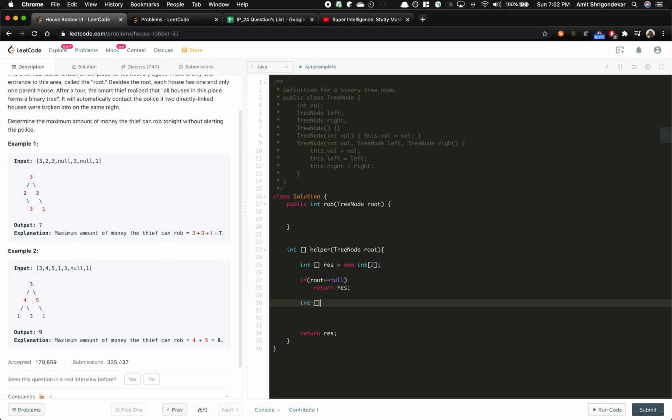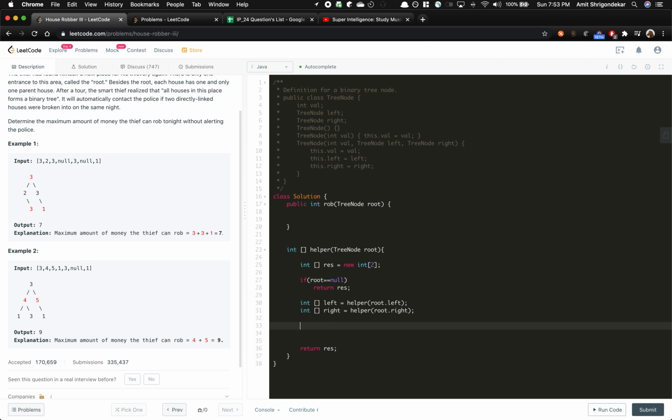So helper, please get me the result for root.left. Tell me what happened on my left side. Also tell me what happened on my right side. So now we got the result from our left and right side.